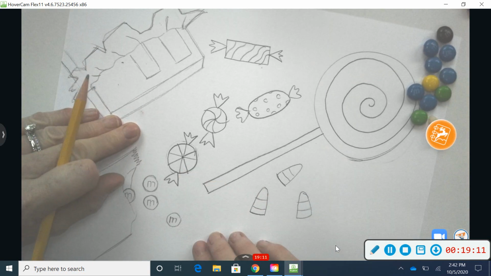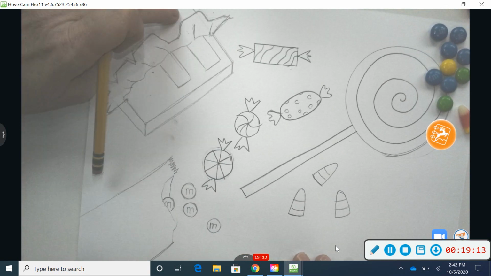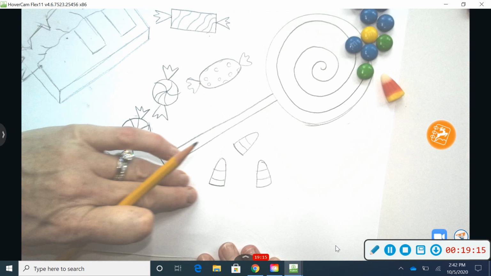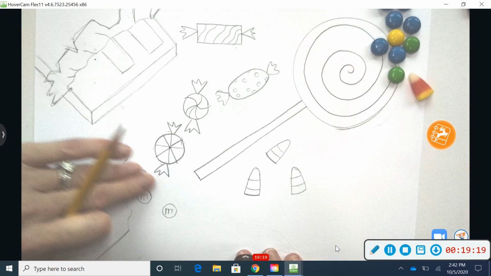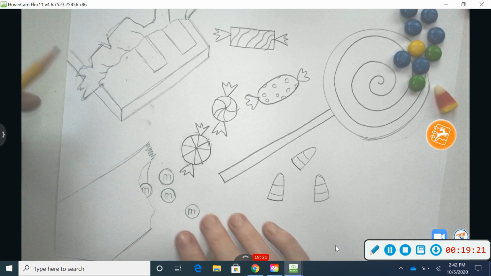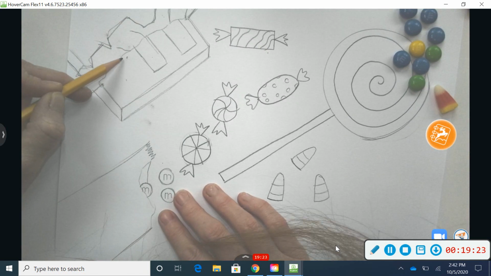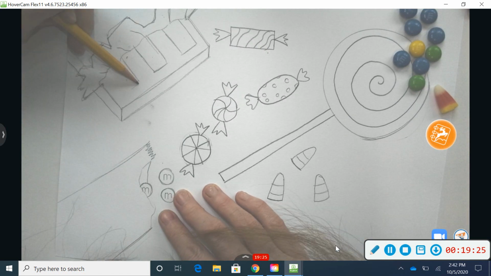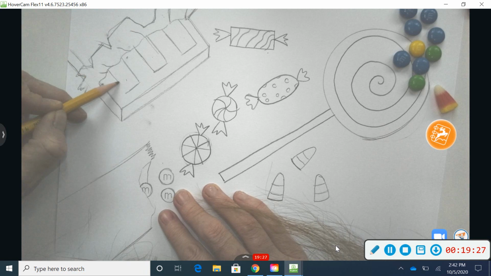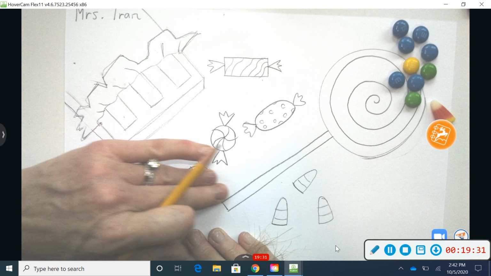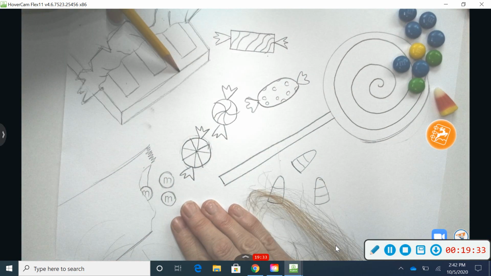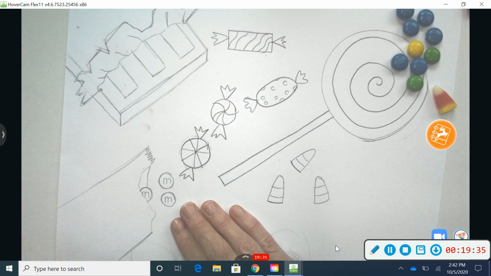Now remember, guys, if this is too hard for you, that's okay. Stick with the more basic candy. Keep it basic. You don't have to take it to this level if this is too difficult for you. These are just suggestions, okay? In fact, you can just be working over here on this if you want to. So wow, I now have a 3-dimensional candy bar.